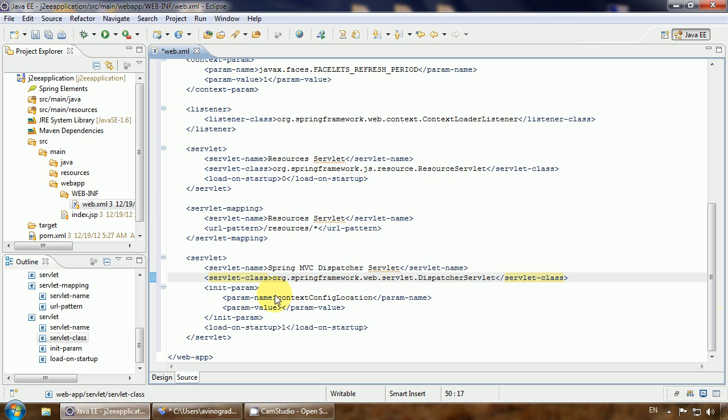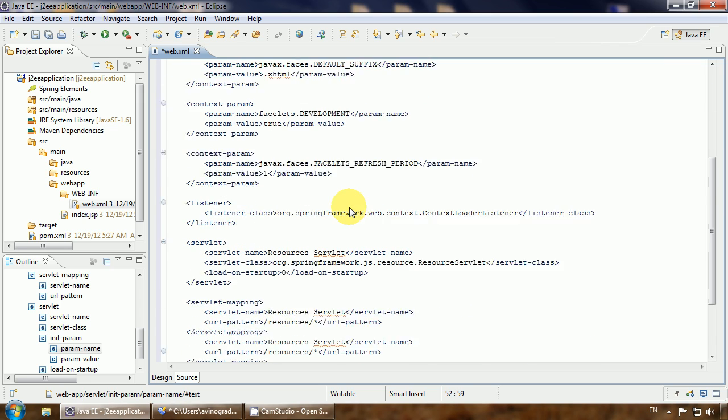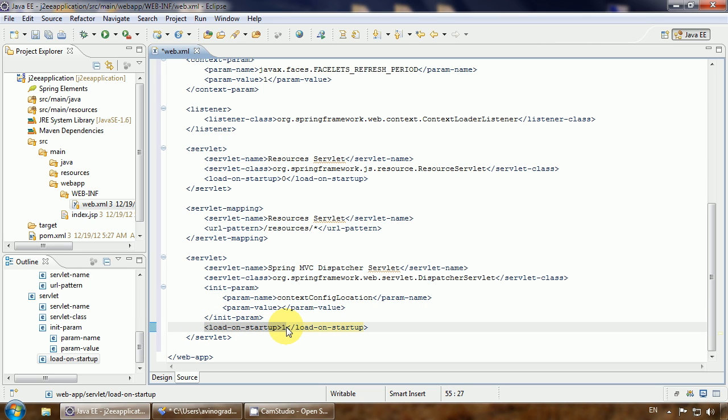We put here the context config location, which is our application context XML file, and by the empty param value we point to the root folder, and this servlet is loaded on the application startup by Tomcat. So yeah, I forgot the mapping for this servlet.